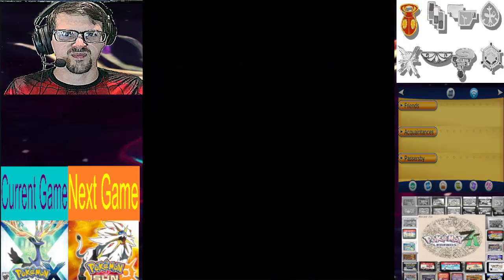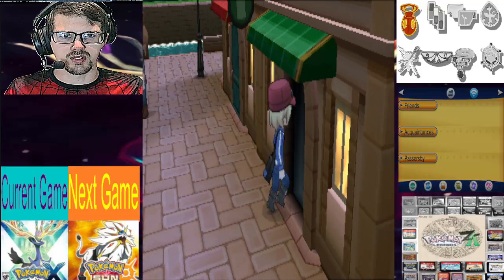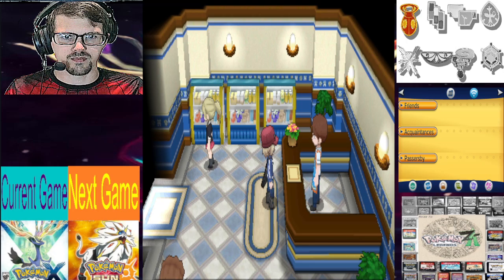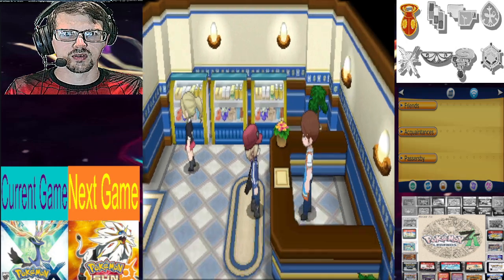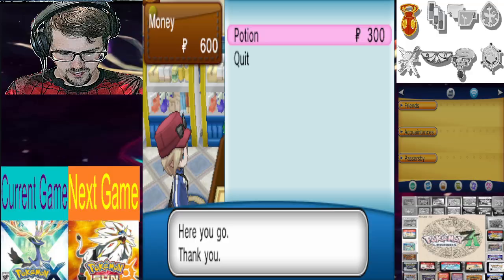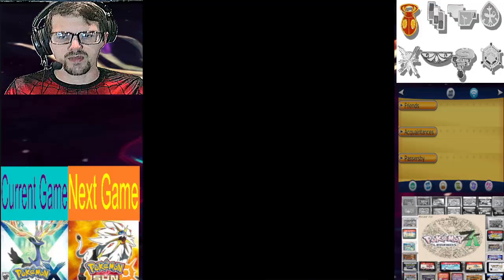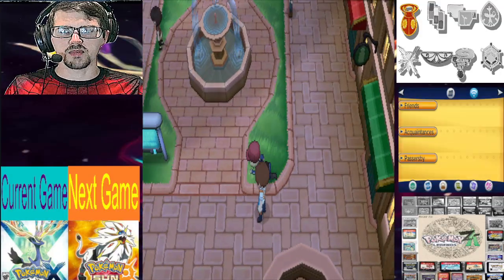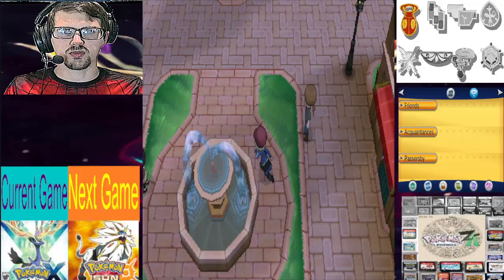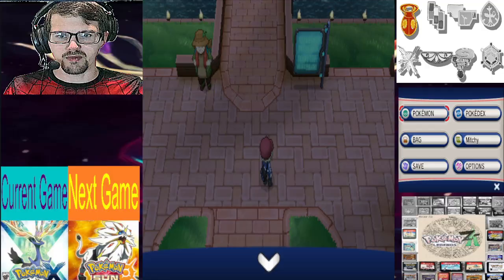So... Oh, wrong door. Basically, I'm going in here to get the potions. Get up to 10. Let's buy 8. We made a little tiny bit of cash. And this is where I'll wrap up. Like I said, I'm going to go ahead and grind a bit off screen here. And then we'll go to Sycamore's lab and everything like that next episode.